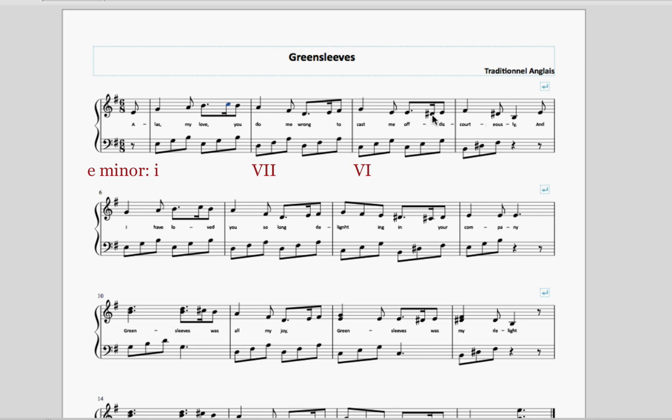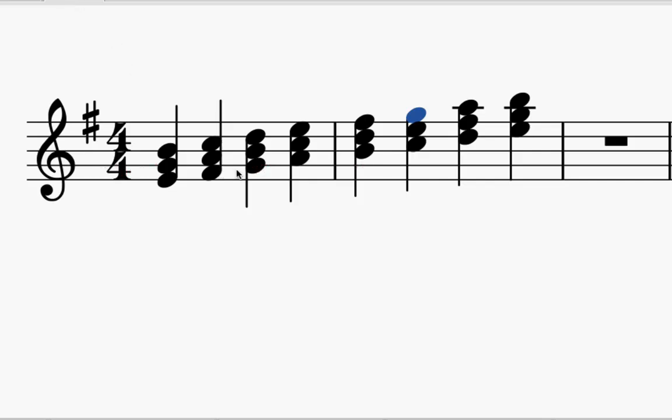Okay, so we're going to attribute this D sharp to the harmonic minor. That's totally okay. Now let's go here. We have a B, D sharp, and F sharp. We have another out of key note. So let's go look at our key here. Here's B, D, and F sharp, but they've raised the D. And once again, we know how to explain this because we just looked at it. We would explain this with the melodic minor.